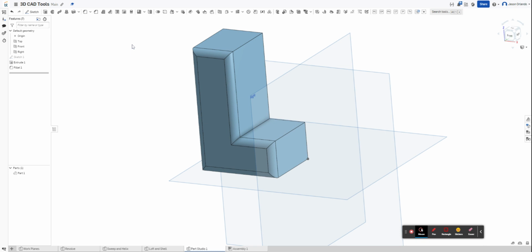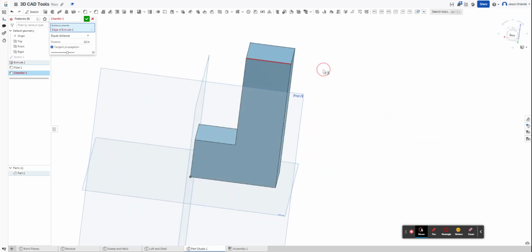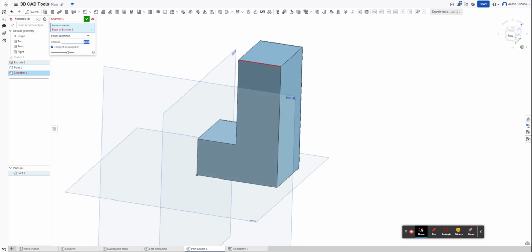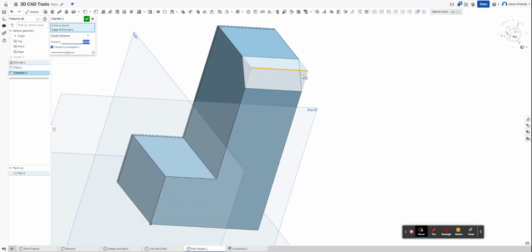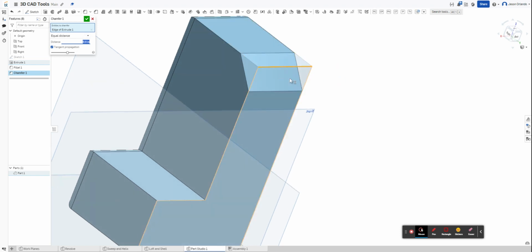Okay. In addition to fillet, we have another tool very similar, but it's not going to round it over. It's going to chop off the corner with a plane, and it's called chamfer. Chamfer probably will open default under equal distances. You go to the back side of this and choose an edge. It's on some big number, so I'd edit mine a little bit to make sure it was going to work. But this is going to basically go back from that edge on these two surfaces that come together to make that edge equal distances. So it should be at a 45-degree angle to either of those two planes.